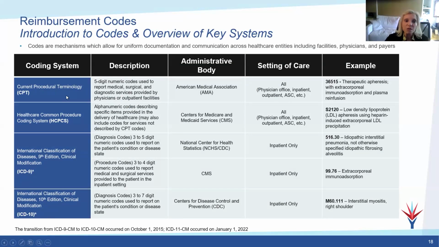Probably one of the most common codes is called the CPT code, Current Procedural Terminology Code. These are administered by the AMA and modified by the AMA as need be. And this is mostly seen in physician offices. There are some inpatient CPT codes, but most of them are outpatient, surgical center, etc.